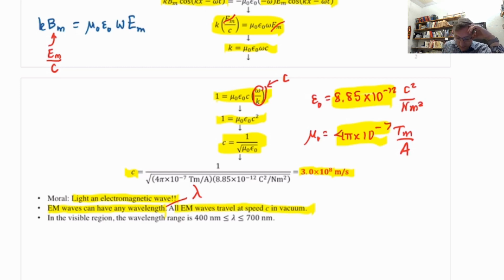And that the visible region of what we now call the electromagnetic spectrum is the part that our eyes have evolved to be sensitive to, right? Our eyes, human eyes. And that wavelength range is roughly 400 nanometers at the small side to 700 nanometers at the big side, big end.